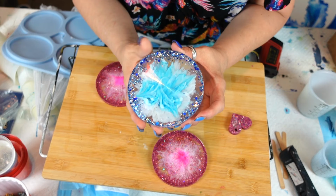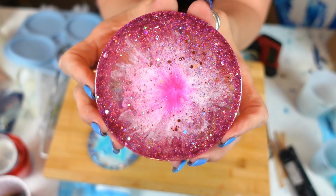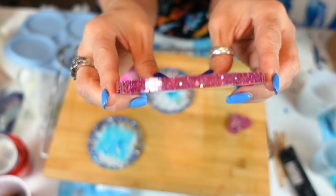That is pretty sweet. And then let's look at the pink one. Love the glitters to start off with. Here we go, guys. One, two, three. Oh, you don't want to see it. Do you want to see it? Here we go.